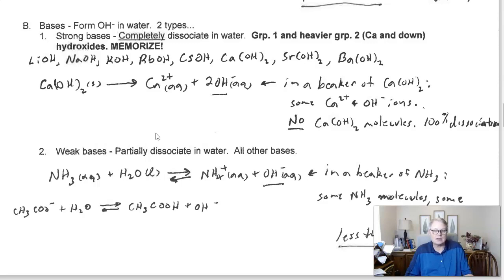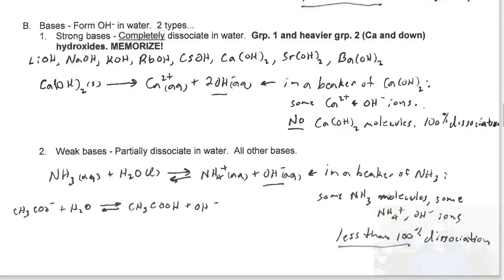Okay, 100% dissociation, that's what the single arrow means. Okay, if it's a base and it's not a strong base, what would it be? Well, it would be a weak base. All right, so again, there's thousands of weak bases out there. And if you want to, you can memorize all the possible weak bases. All right, but your strong bases are your group 1 and your group 2 hydroxides. If it's not a strong base, I guess it's a weak base. That would be the easiest way to go.